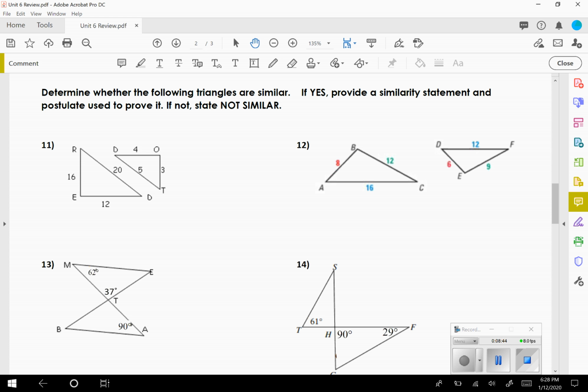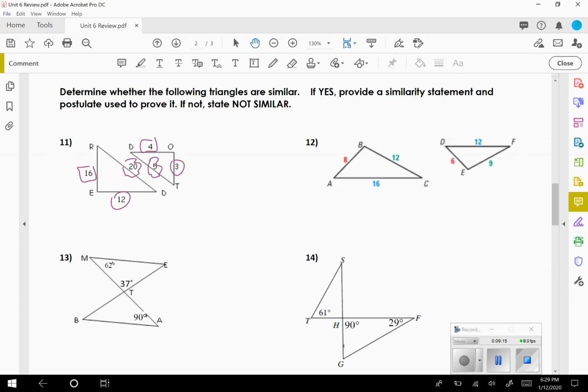Okay, so we're going to determine if triangle RED is similar to triangle DOT, or TOD, however we're going to name it. And we'll go through and match here. 12 is my small side. So on the other one over here, 3 is the small side. 16 is the medium. 4 is the medium. 20 is the long side here. 5 is the long side here. So circle goes with circle, square with square, cloud with cloud.